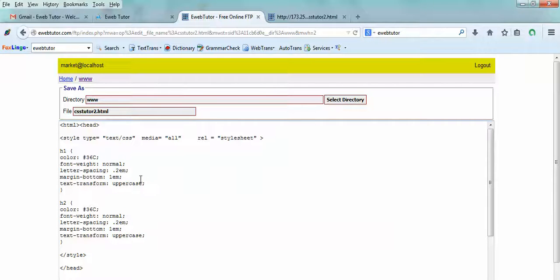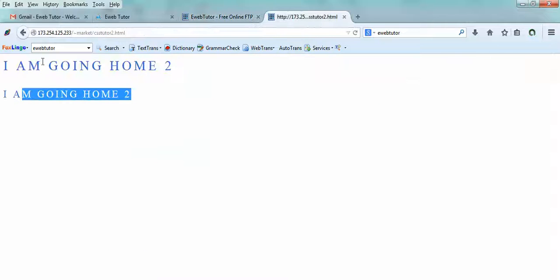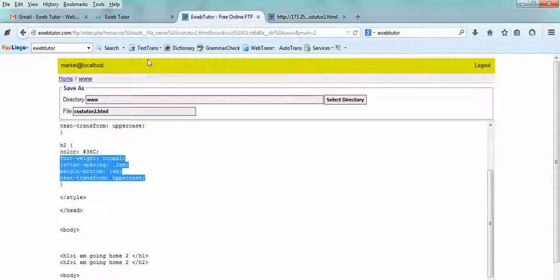So right now, the same property as my H1 is what I gave my H2. You can see that this property is the same thing as this property. I'm only telling you the reason that makes them different in size, although we did not declare size in our property. That is why they have the normal default size. If I had declared size here, they would have the same size.